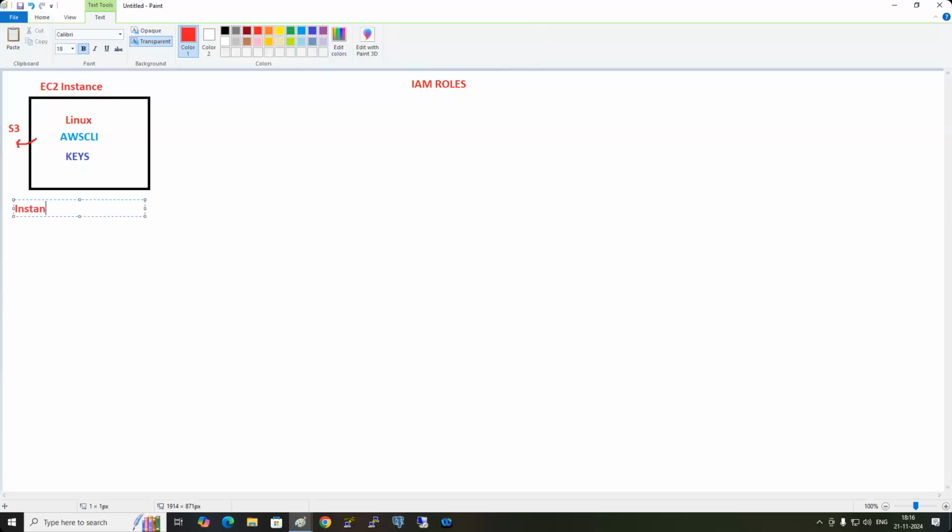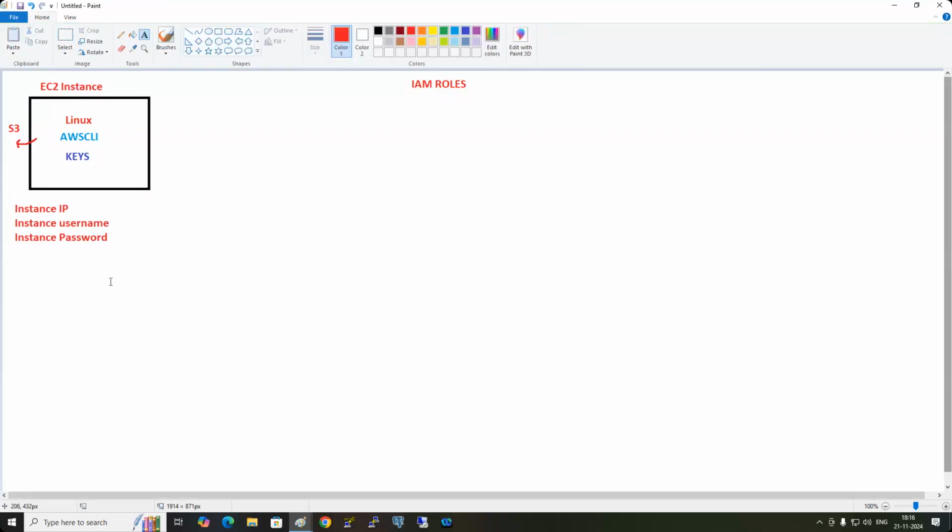By the way, in order to log into the EC2 instance, what are the things that we need? First of all, we need the instance IP address, an instance username, and an instance password. That is common. With an IAM user, can you log into the EC2 instance? The answer is no. I told you IAM user is only to access the AWS console and services.